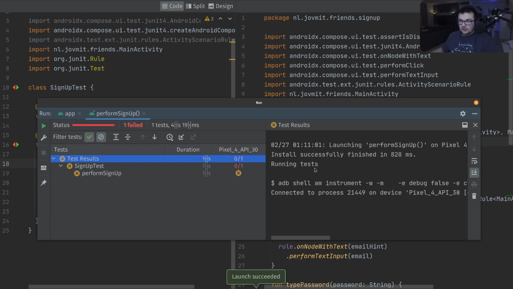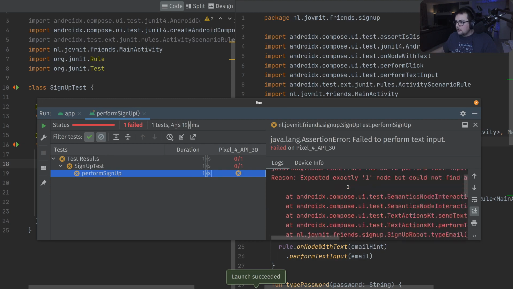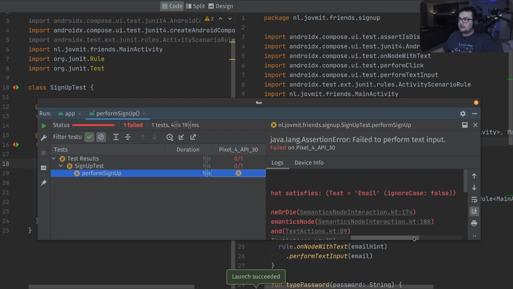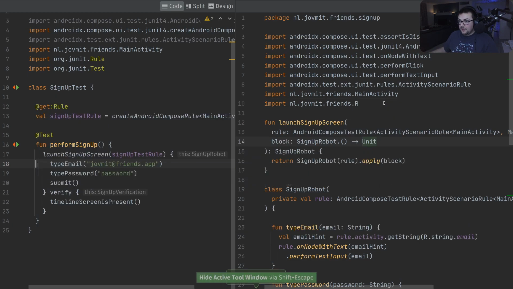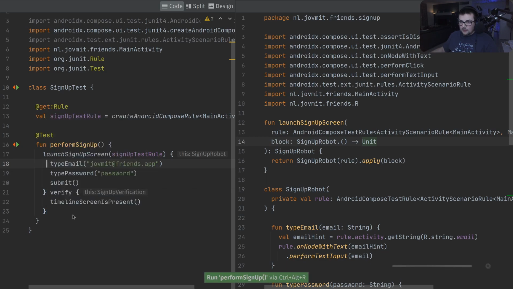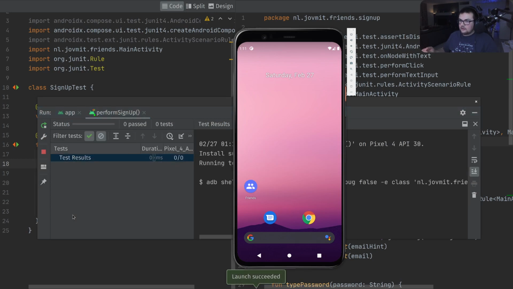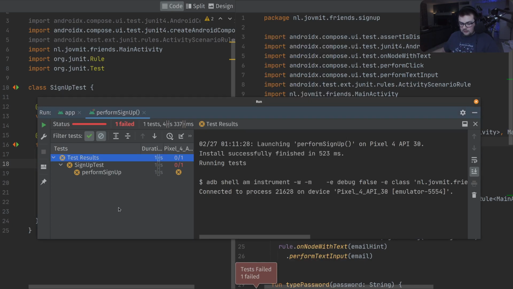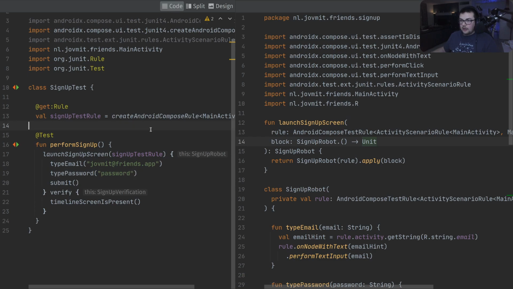So if I run the test, exactly, it says expected exactly one node, but could not find any node that satisfies text email, which is basically the failure that I expect. But just to be sure, I'm gonna run this test and open the emulator and see the actual test running. And of course, it launched the screen, but it didn't find anything.